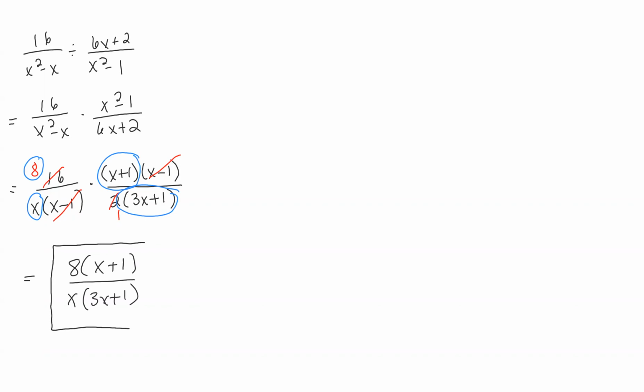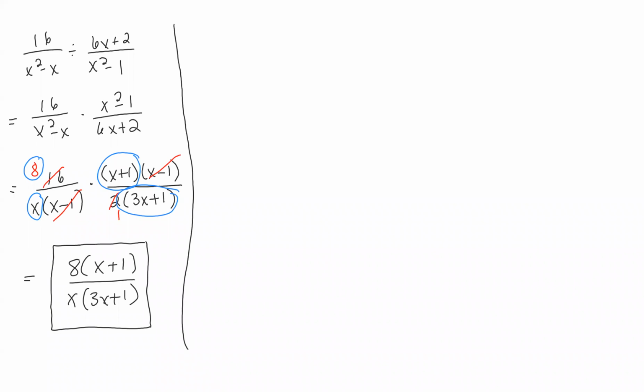All right. Now, remember, you cannot cancel terms. You can only cancel factors. So this is as good as it's going to get. The x in x plus 1 and the x in 3x plus 1 do not cancel their terms. The 1 in x plus 1 and the 1 in 3x plus 1, they do not cancel. Remember, you can only cancel factors, never terms.